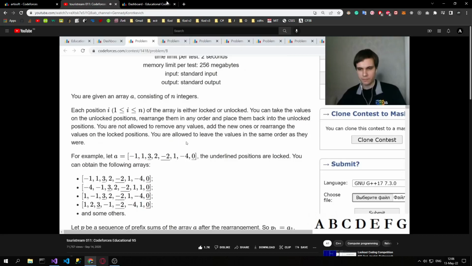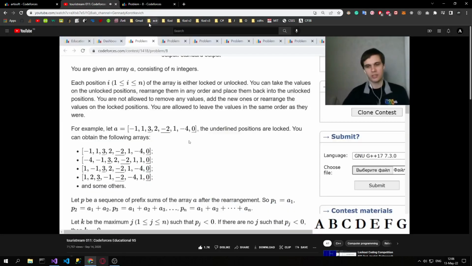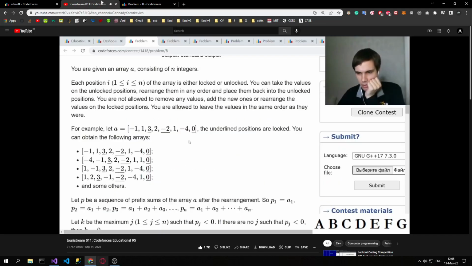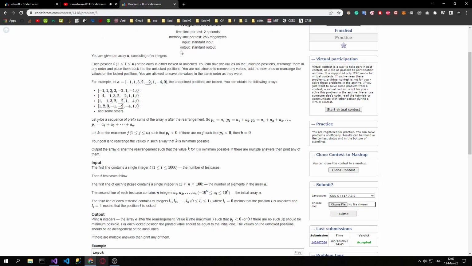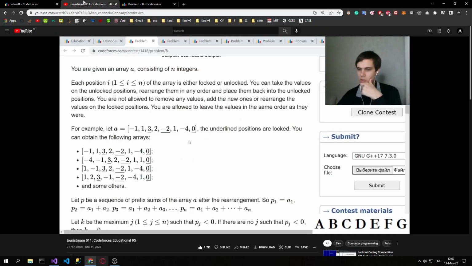So problem B, which also contained an incorrect checker as far as I could see. We have an array A consisting of n integers. Each position i of the array is either locked or unlocked. We can take the values in the unlocked positions, rearrange them in any order, and place them back into unlocked positions.